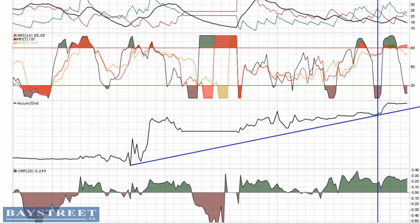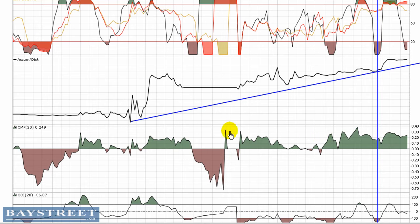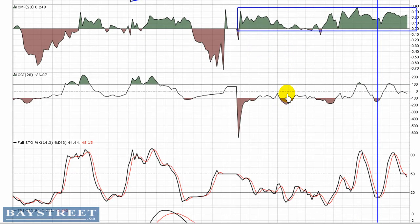Accumulation distribution, it's a very nice look. Over 2.5 years, buying pressure has still been outweighing selling pressure, and the indicator continually is making higher lows and higher highs. It's a good sign of strength. Looking at money flows based on the accumulation distribution, what I see from this is for about the last 1.5 years, buying pressure again has been outweighing selling pressure, which reaffirms money coming into the play, which is shown through the accumulation distribution and money flow.